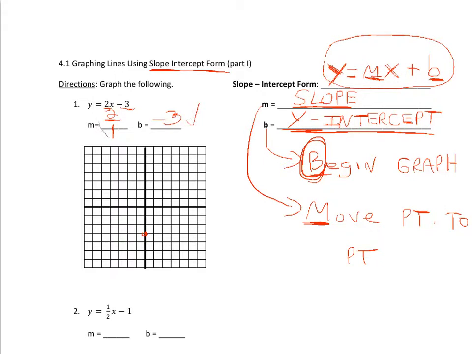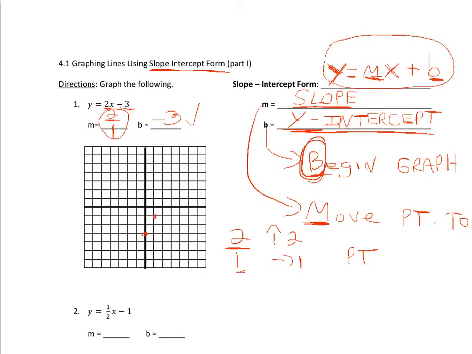Now I'm going to use this. Now if it's 2 over 1, what that means is, remember, it's rise over run. That means, I'm going to put this here, 2 over 1. This means I'm going to go up 2 units, and then since this 1 is positive, I go to the right 1. Okay, so let's use the arrow and I'm starting from this point, not the origin. So I go up 1, 2 to the right 1. So I'm going to have a point right there.